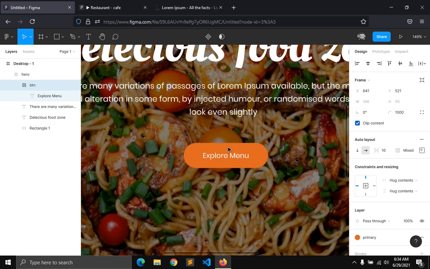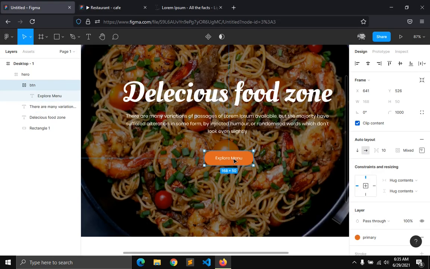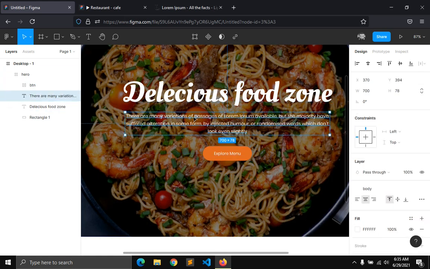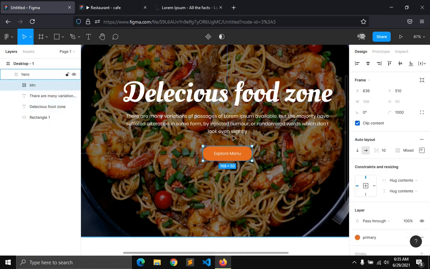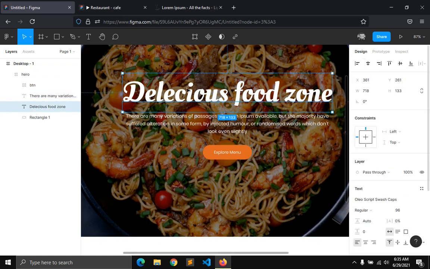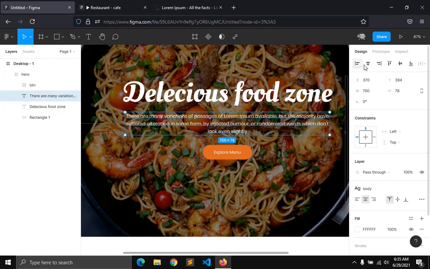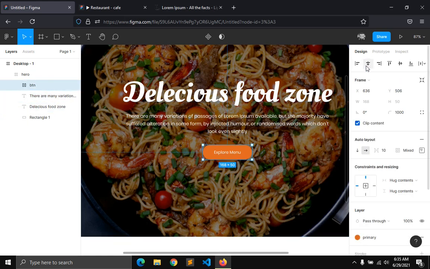Just like this. This is going to be 34. It's center, so make sure everything is center.